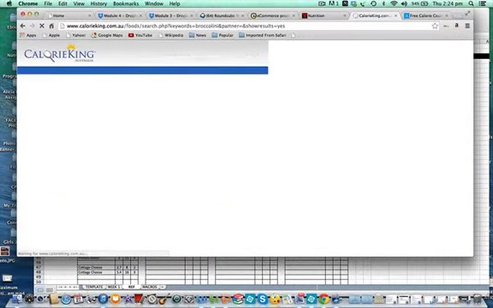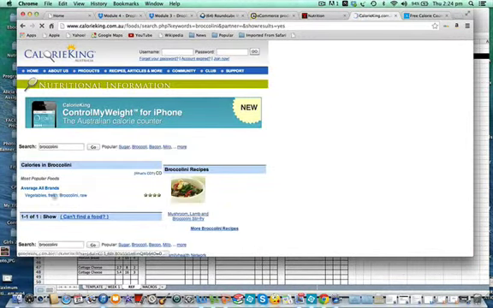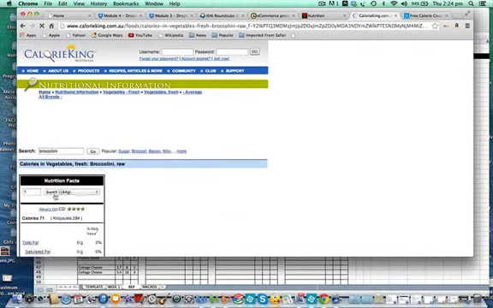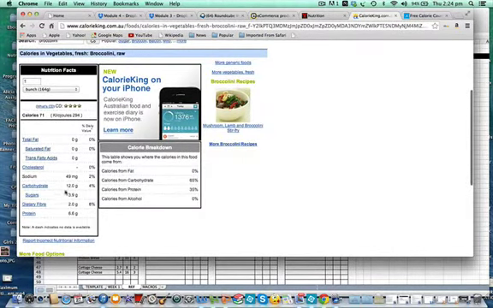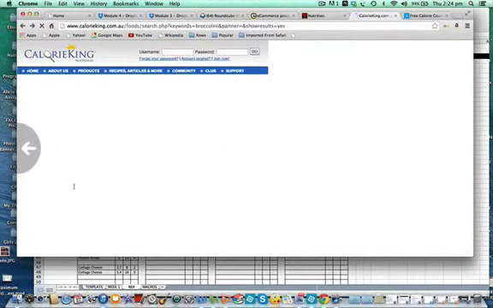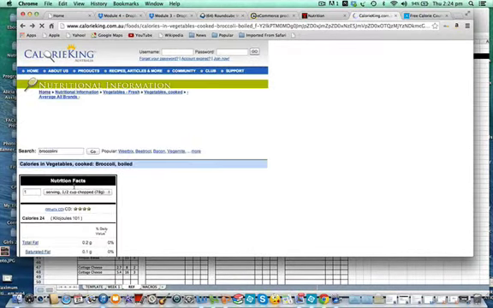Broccolini, completely different. 12 grams of carbohydrates, pretty damn high in protein as well. But as you can see, the difference between two vegetables you'd say are pretty much the same is quite different. Now, I don't think anyone's going to be going hard on the broccolini, but you never know.